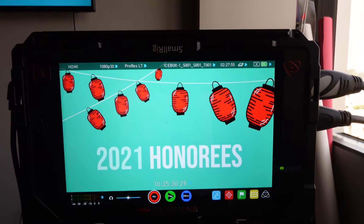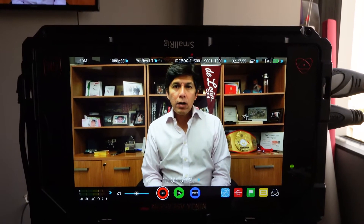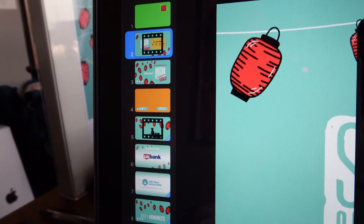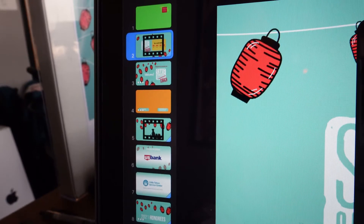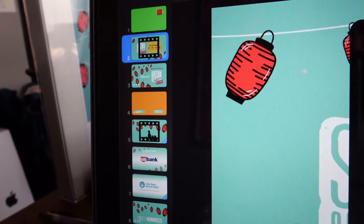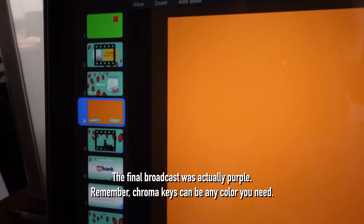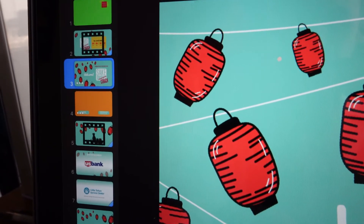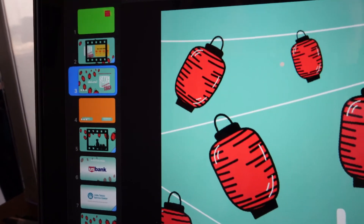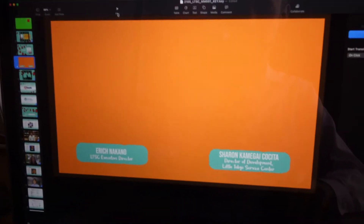We need those extra inputs, and also we want to give the client the option to re-edit after the live stream is done. For graphics, we are using Keynote, because it has nice easy transitions that can spice up your video, and you can do simple animations for text. There's another reason we're using it: you can load video files into Keynote and play them back. For this broadcast, we are using the animated lower thirds trick on the ATEM Mini. But instead of doing a green screen, we are doing an orange screen. The reason is the main color of all their designs is a greenish blue, so blue and green screens would bleed into there. We're sticking to a really orange orange to reduce risk.